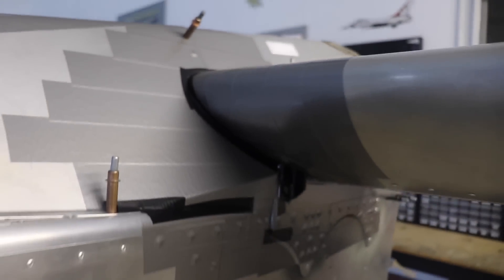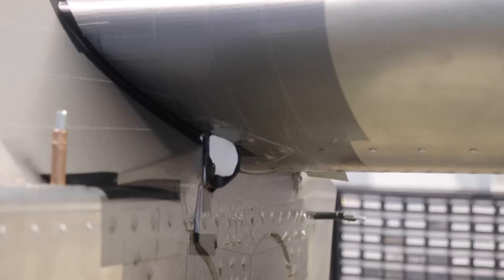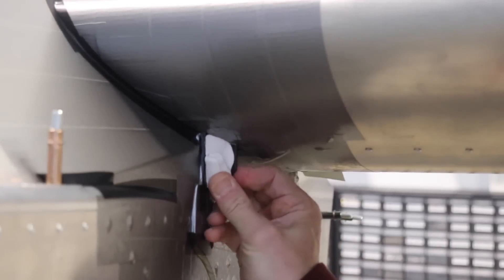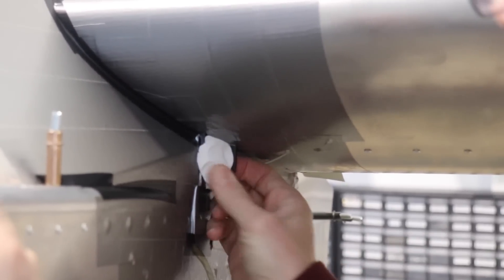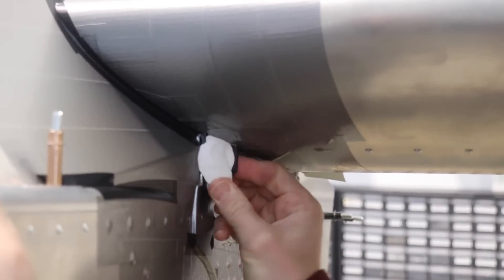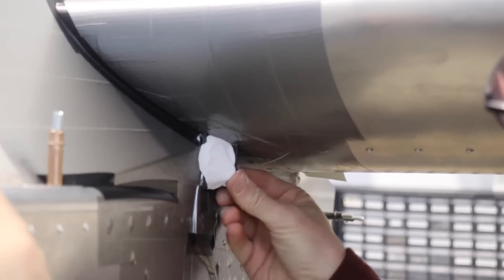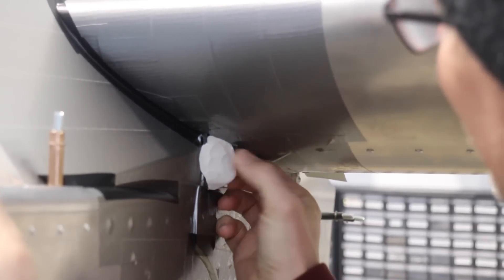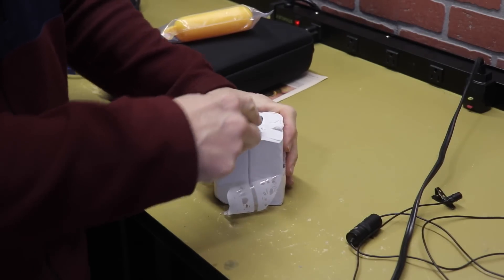So what I'll do now is add the putty to this side. Once everything's taped off, I'm starting with this mounting bracket because obviously the fairing is going to have a nice big curve around here. So this is going to be the biggest chunk of putty. All I'm doing is just cutting off big chunks and putting it in here. It doesn't have to be neat because all I'm doing is just building up a large area here.